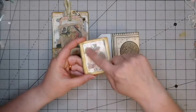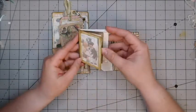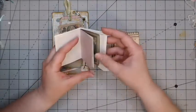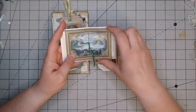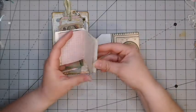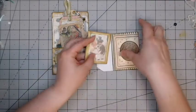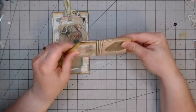So I used some of the collage page to decorate the front and the back of a little index card. And I crunched it up with some ink. And then I added some little scrap paper in there. And then I cut this out of the ephemera page as well. Created center of the signature. And so it's a cute little journal. I decorated the back with some more collage page. And that just tucks right in there.